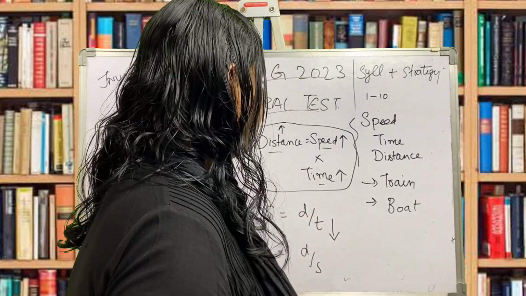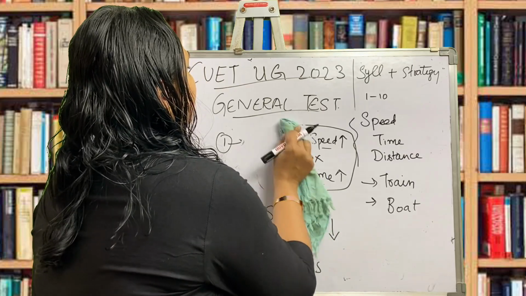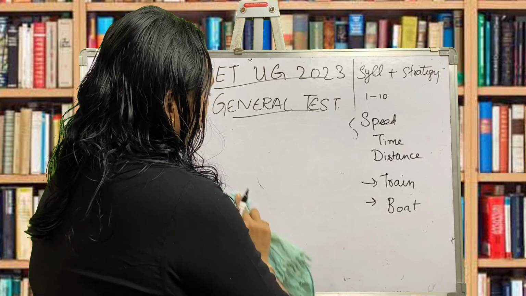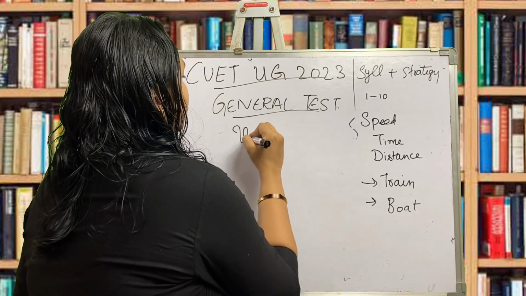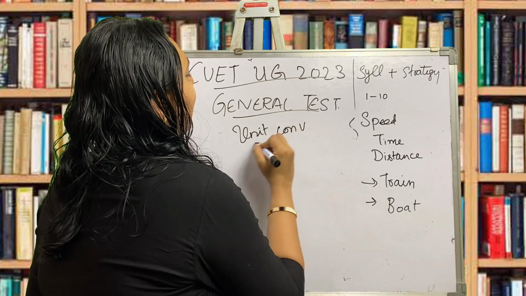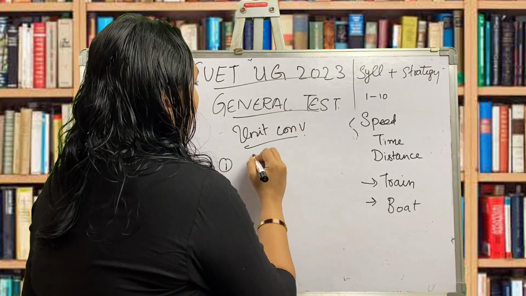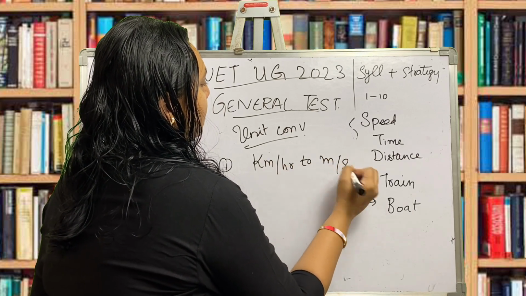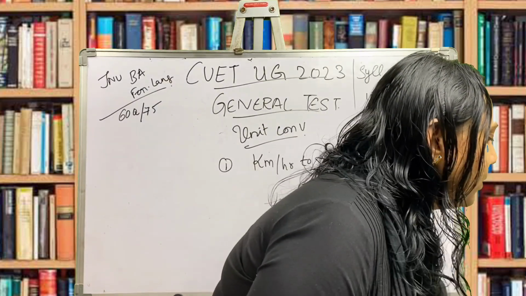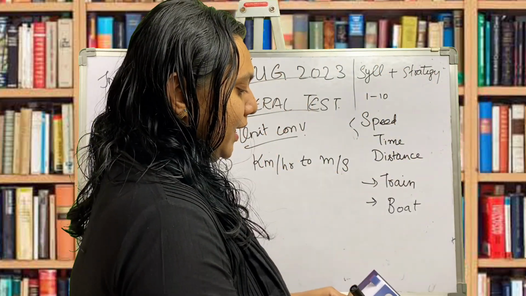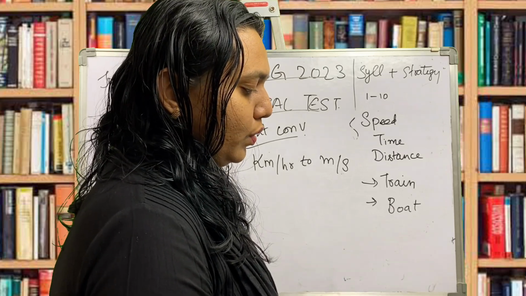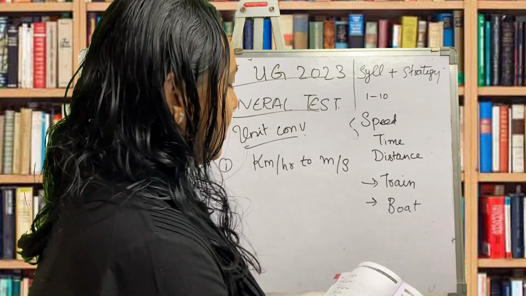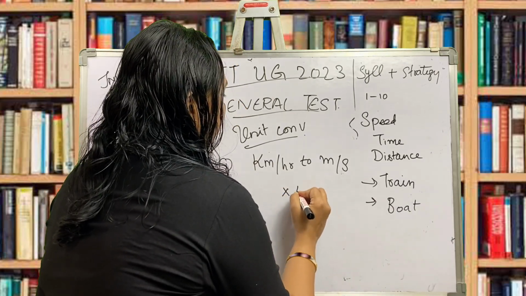And the next thing I'm going to refer to in this video is the unit conversion. Again, you have different kinds of unit conversion, but the shortcut method that will help you more is how to convert kilometer per hour to meters per second. Remember this, you can use mnemonics also. Key means kilometer to meter, kilometer per hour to meter per second. The important thing for you to do is to multiply by 5 by 18.